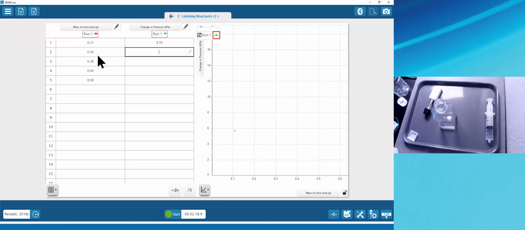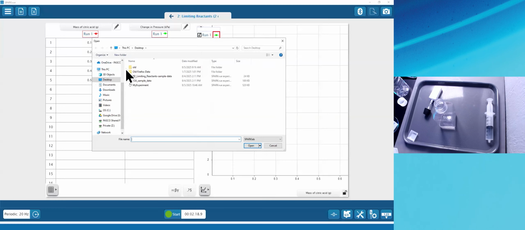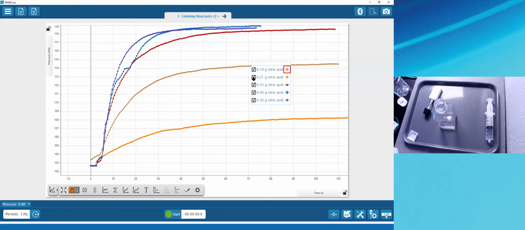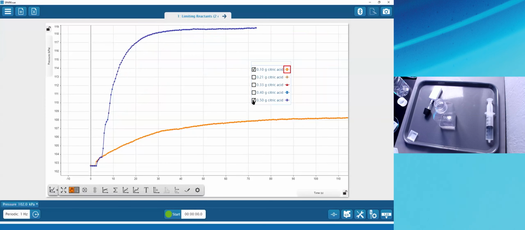Then the next run is going to be doubling the mass, 0.2. What happens to pressure if I double the mass? What happens when I triple? When I quadruple, and so on? Well, because I want to save time, I'm going to open a pre-saved data file of this data already done. And here's what that looks like. We're going to turn off all these other ones. So here's the 0.1 run, and these are exact value. I got exactly 0.10 when I did this set of data.